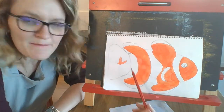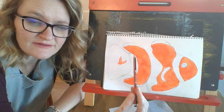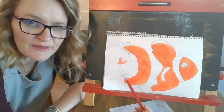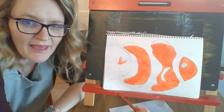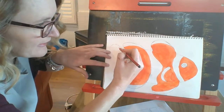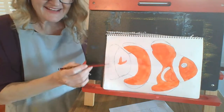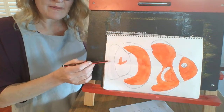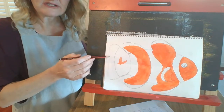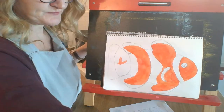And there's one marking that I forgot to put in. If you've painted this whole back tail orange now, it doesn't matter because if you go over it in black once it's dry, the black will go straight over it anyway. But we do want an extra marking on the tail here, which will be black. But if you've done that whole tail orange, you can go over that little part of the tail black afterwards.